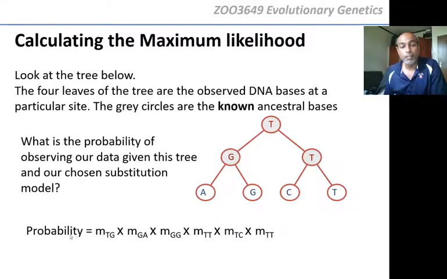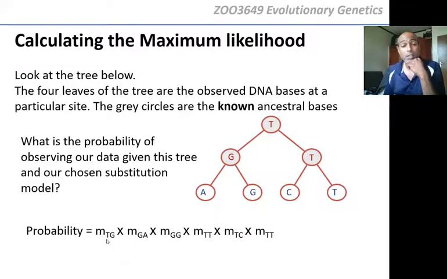And how do we do that? We go, the likelihood of this tree is the probability of a T to a G, and how do we get this? We started with the ancestor. The ancestor mutated from a T to a G. So that's the first likelihood, the mutation from a T to a G. Okay? Then what is the next one? The G goes to an A. Okay? And the G goes to a G.